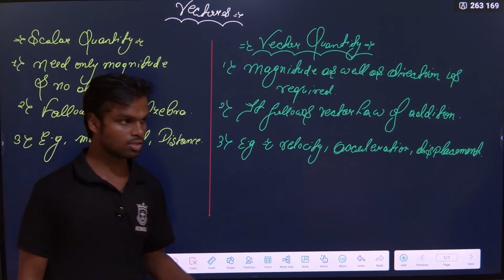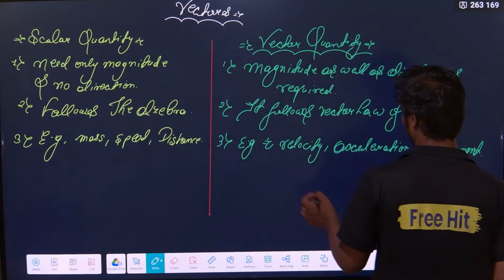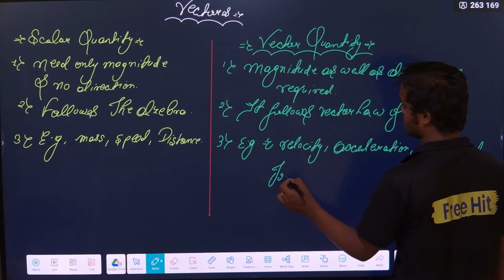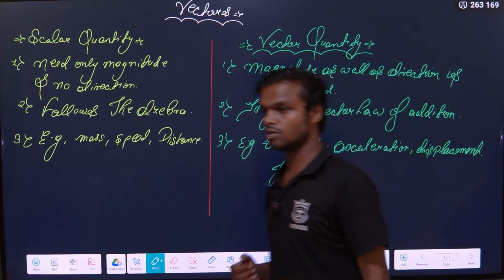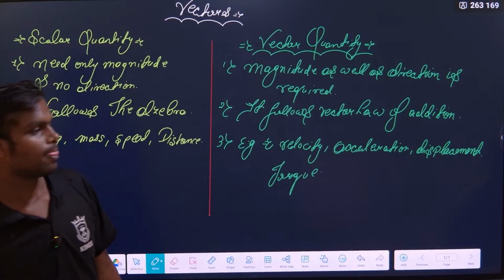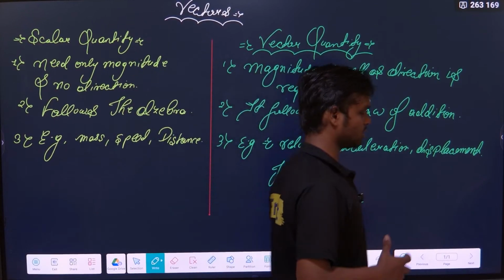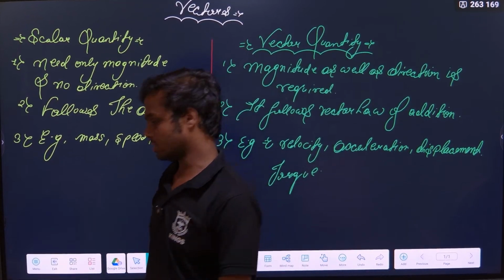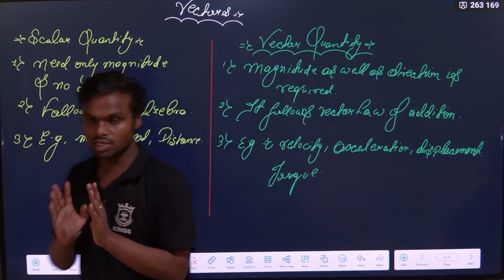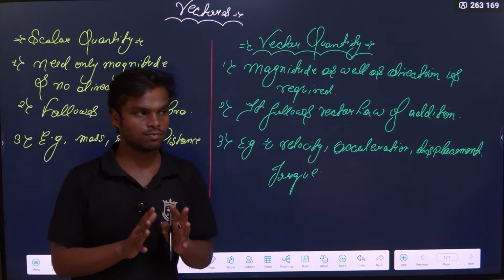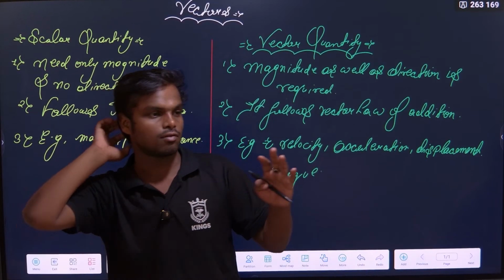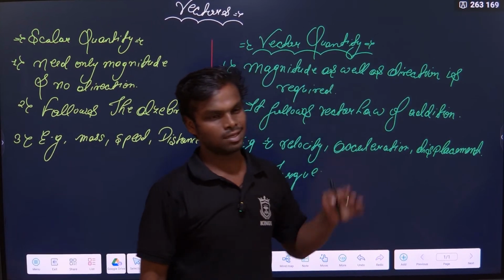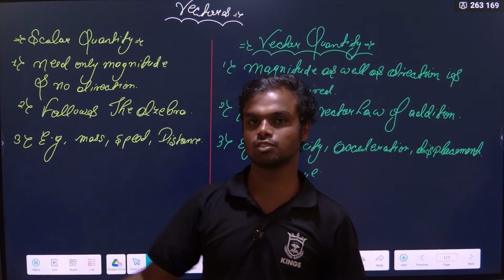There are some other quantities also. For example, we have torque. That we will see in rotational motion, rigid body dynamics, where we will understand what torque is, what the different types are, how to measure torque and everything. So these are the basic two types of quantities which we have in physics, where we classify the whole physics into two types: scalar and vector quantities, and the calculation of their magnitude.